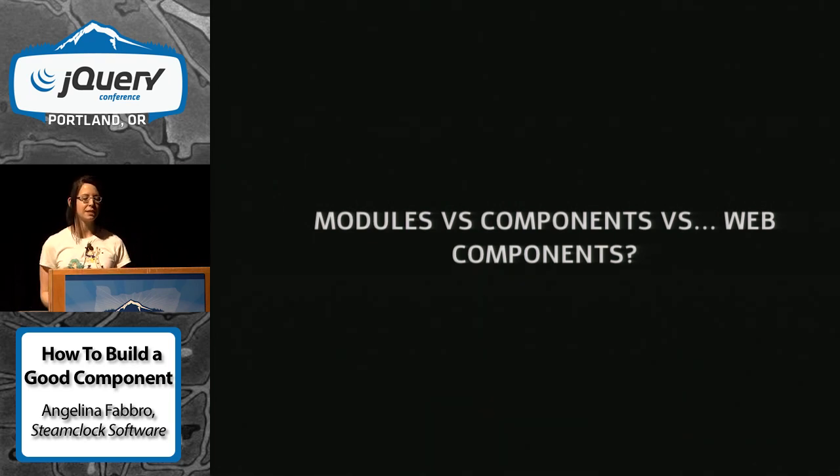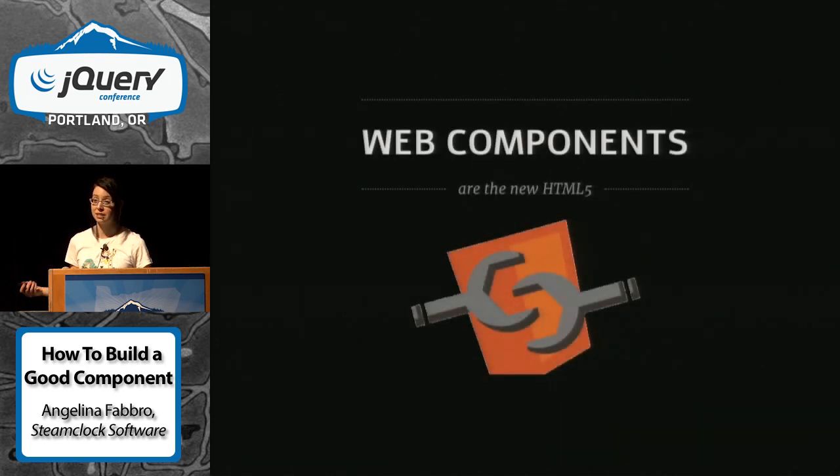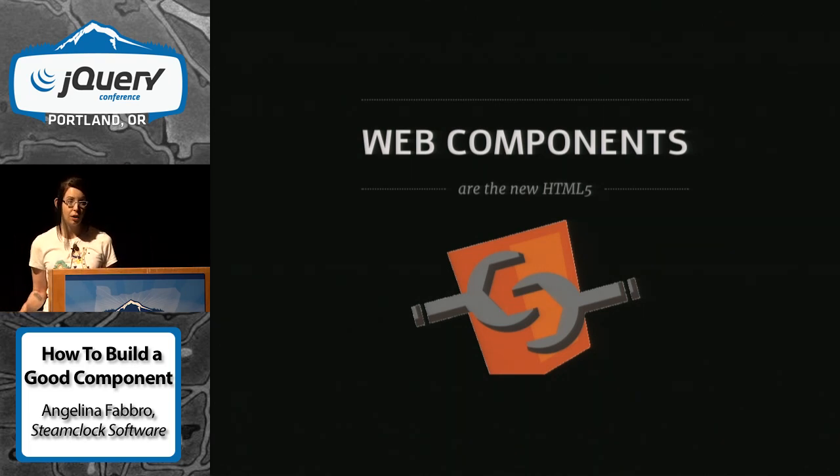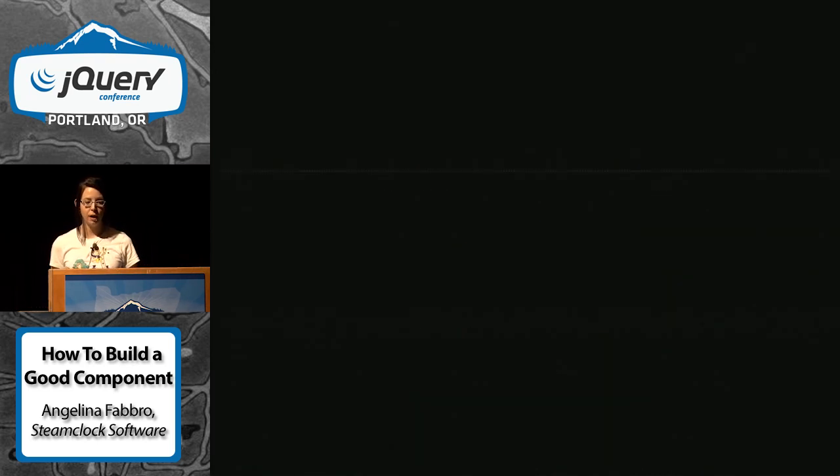So anyway, web components. How do those relate to these other terms, modules and components? Well, web components is the new HTML5. How many people went through that point where people were like, "Oh, what's HTML5? Is it just HTML, version 5?" No, it didn't end up being used that way at all. HTML5 came to mean rich applications with new DOM APIs, JavaScript, CSS3, and then of course more advanced HTML. HTML5 came to be an umbrella term for a host of technologies. And the term web components is very much the same way.